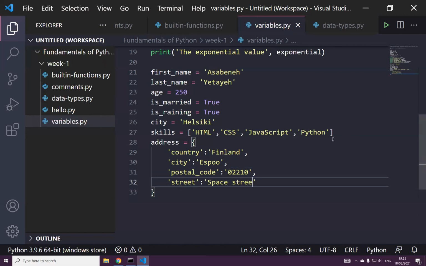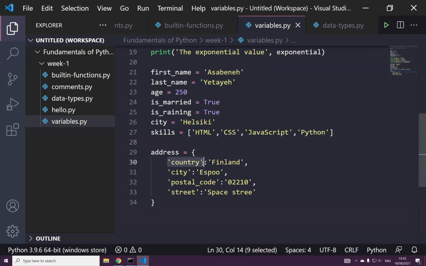And have you seen? This dictionary is actually a map of key value pairs. So you can see this, right? You don't have to be a programmer to understand, hey, I want to give you an address of something. The country is Finland, and the city is Espoo, and their postal code is this.